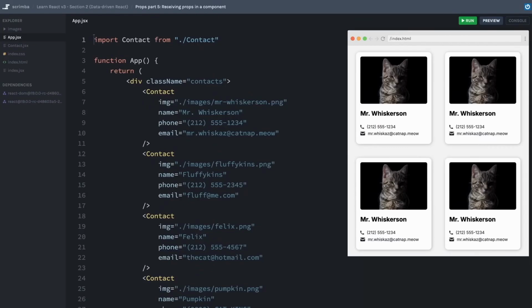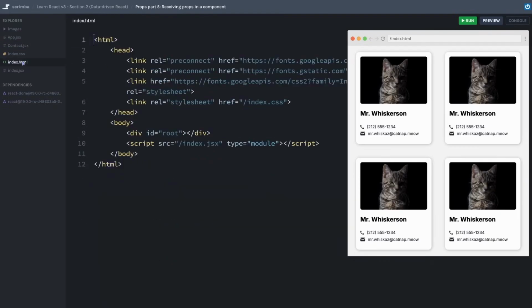In the last lesson, we learned how we can pass our own custom data into the components that we're creating using properties, more commonly referred to as props, in a way that's very similar to how we can pass data or information into an HTML element using the HTML element's attributes. We also talked about how there's a difference where in an HTML element, I can't choose to create whatever attributes I want on those HTML elements. They have to be attributes that are recognized according to the HTML spec.